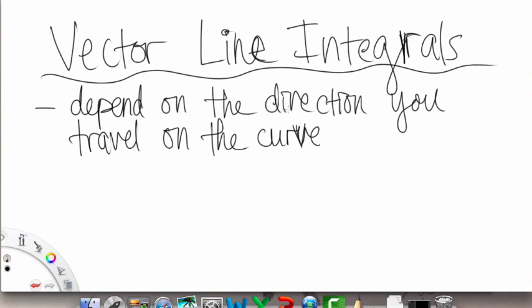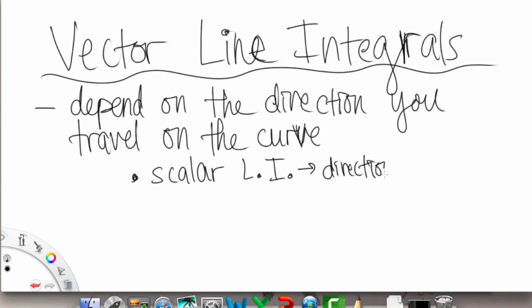So basically, I don't think I explicitly mentioned it, but with scalar line integrals, with those, direction does not matter. It's just going to be the same any way you go, whether you go to the left or to the right or whatever, doesn't matter. Okay? And technically, well, I'll explain this on the next slide so I have some room to make a diagram and everything.